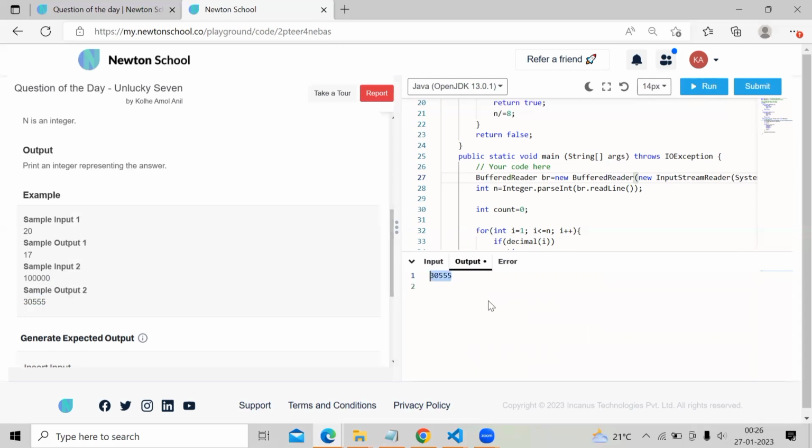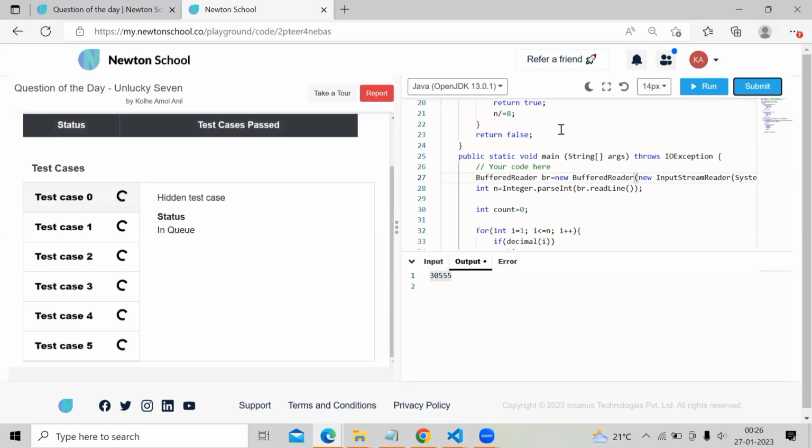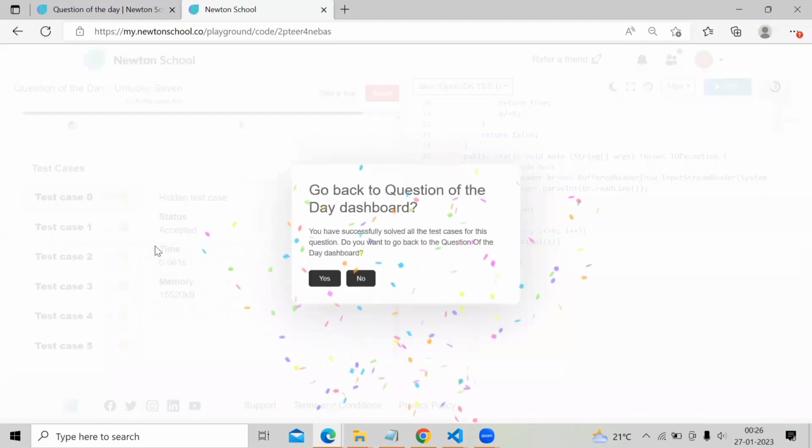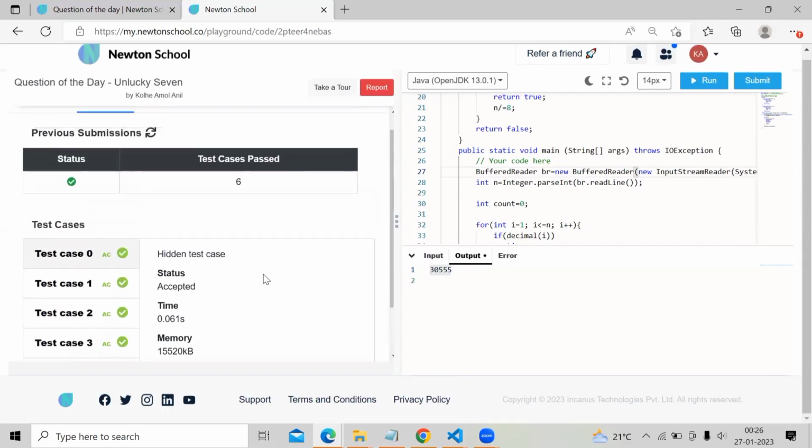You can see that the output is 30,555, which is correct. Now all the sample inputs are showing correct output. Now let's try to submit this code and see whether all the test cases will pass or not. Click on submit. Here you can see that all the test cases have passed.